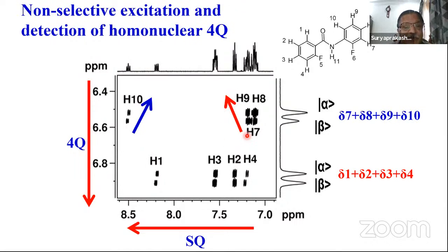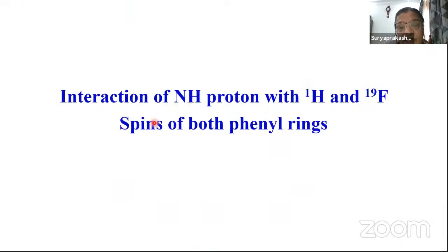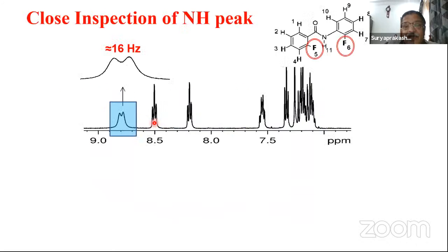Fantastic. This separation gives me the J coupling, and this tells me that if this J coupling is positive, this J coupling has to be negative relatively. So I can get the sign of the coupling, which is not possible to get from this spectrum at all. From this spectrum, you can never get the sign of the coupling. Whereas from this experiment, you can get the relative signs of the J coupling also. That's one thing.